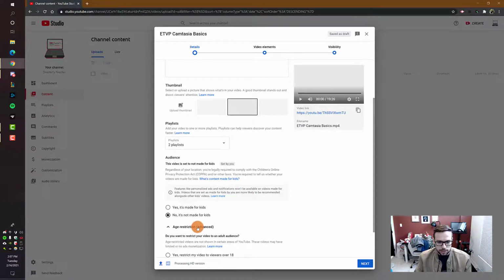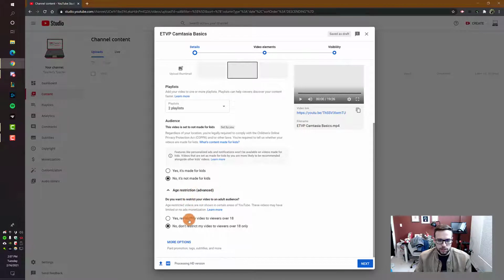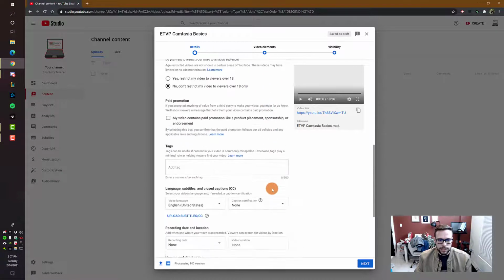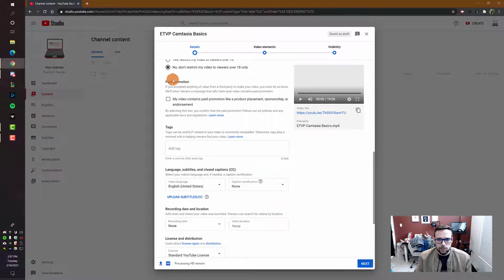Now, what you can also do here, if you want to restrict the age, you can do that as well. So I always put no, and then it doesn't restrict my viewers to be 18 or over. So that's kind of how I deal with that. You can also click more options, and down here, we don't need to worry about paid promotion. If somebody is paying you to promote something on your video, usually you'll see these in videos like in the first minute or so.